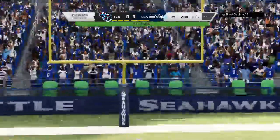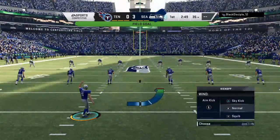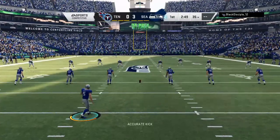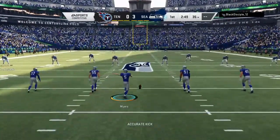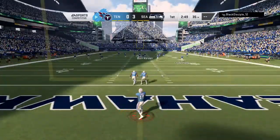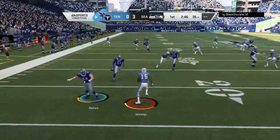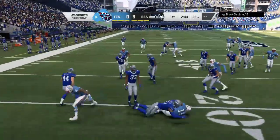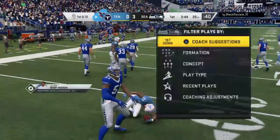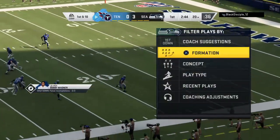And Myers able to knock it through. Well, after marching down the field, only getting 3 there, kind of feels like a win for the defense. And it does. They'll go to the sideline feeling a lot better that they didn't give up a touchdown after the march against them. But if I were the offense, I wouldn't hang my head over that one. That's a good drive, and 3 points were put on the board. And the decision to bring it out will cost him about 5 yards as he'll get this only back to the 20.